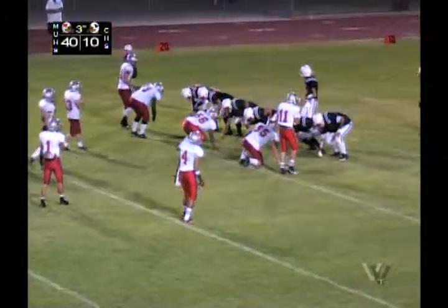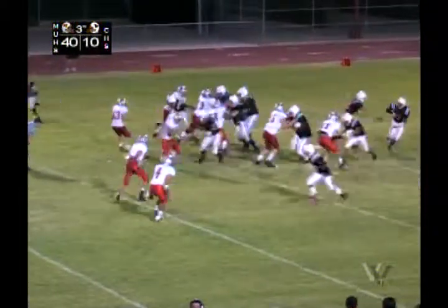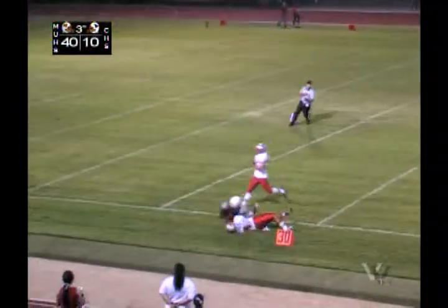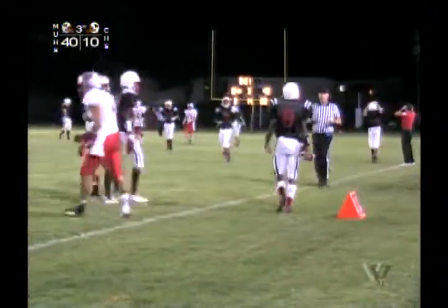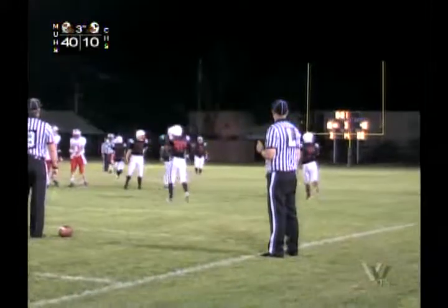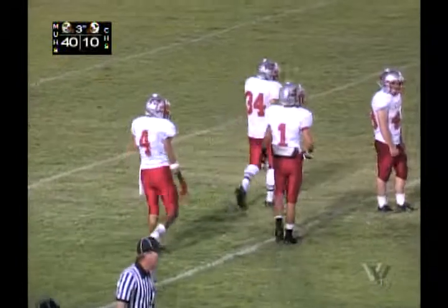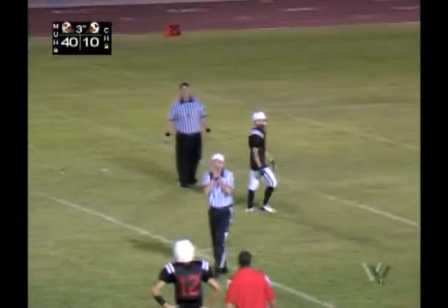Sherrill's got, he's 6 for 15, 79 passing yards. From an I formation, fake the handoff, looking to throw. He's got a man wide open behind the Marauder defense, and he makes the catch. But they had to wait for it to get there, which slowed him up, and a big gain to the Marauder 28-yard line, but a flag back at the line of scrimmage. Oh, man. Illegal man downfield. Wow. Huge gain to the Marauder 28, and it gets called back for illegal man downfield.